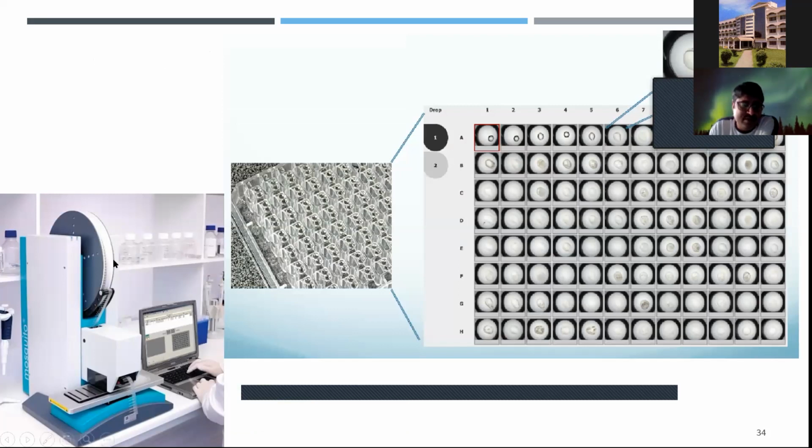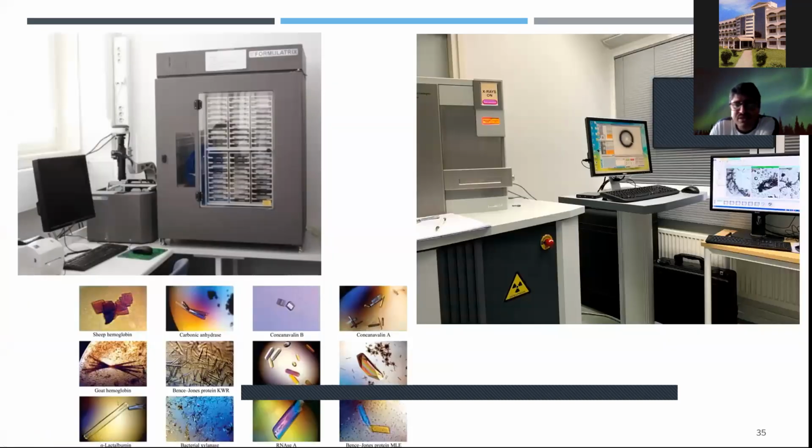This is the Mosquito, which is used for setting up the plate. This is a very tiny plate, so you cannot do it by hand. You can set up different screens. This is a protein screen for protein crystallography. This is one screen, and you can set up a 96-well plate screen for protein crystallography, and then you can detect the crystal in any of the screens. So crystal detection is also very automatic.